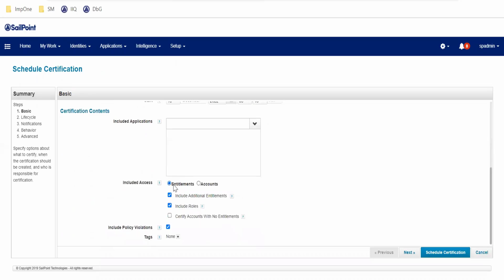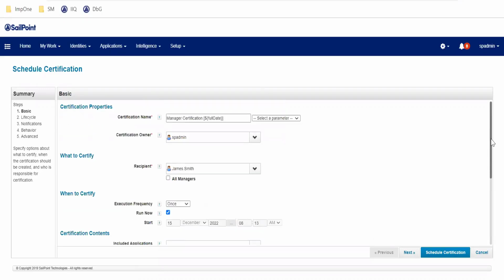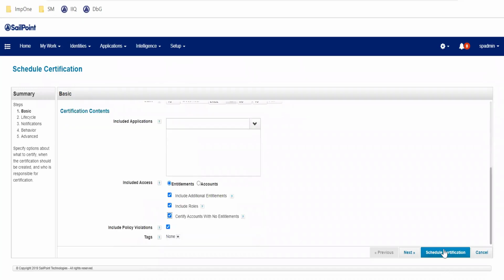I'm not going to validate for entitlement. I'm going to validate only for the person. Better, I'll do it for entitlement only. There is no one, so it will show nothing to certify. So nothing to do.